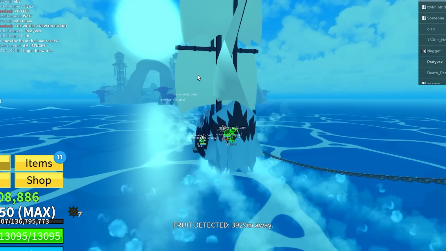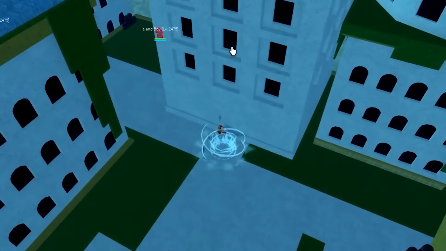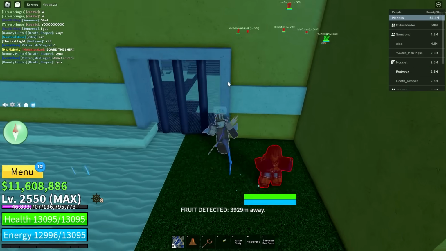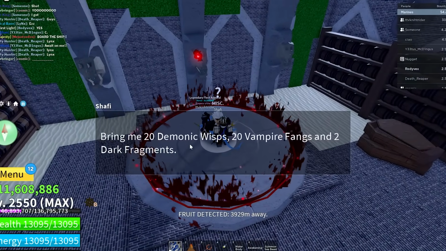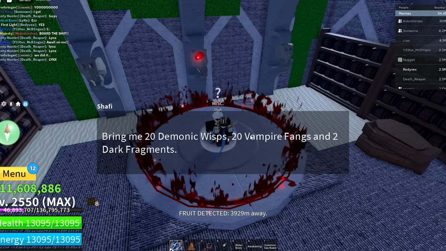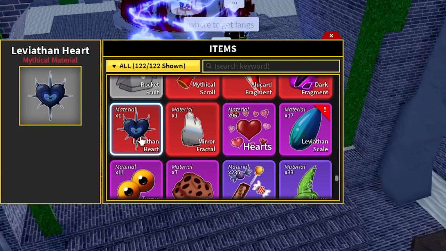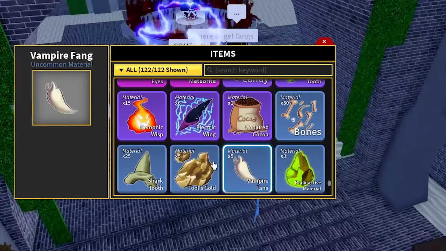Let's see what will happen. Oh my god! Yes, we finally got it! Oh my god, we could finally get the fighting style now! Demonic Wisp, 20 fire, vampire fangs, and 2 dark fragments. What is this? Already got 2 dark fragments, so that's good. We got a Leviathan heart now, and the only thing that we need is some vampire fangs.